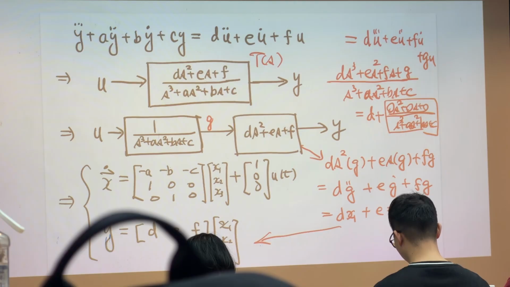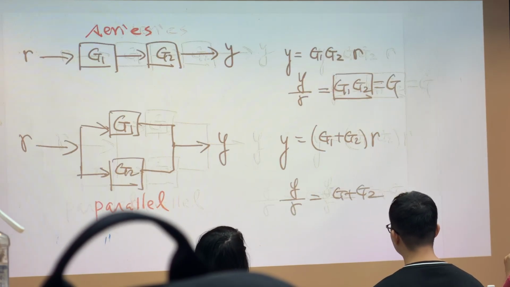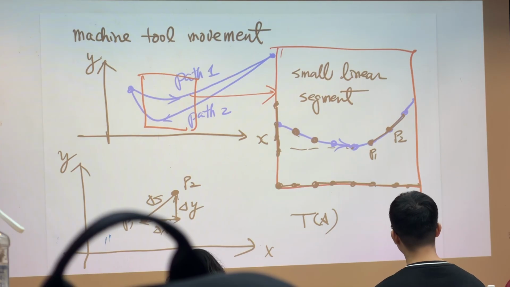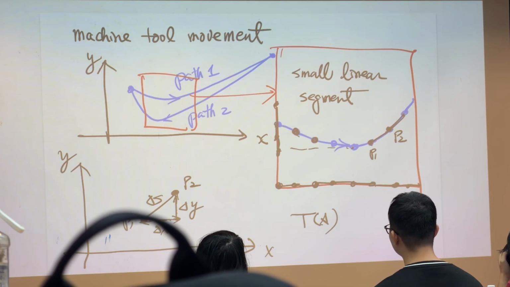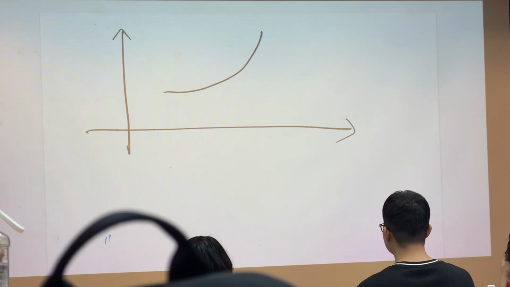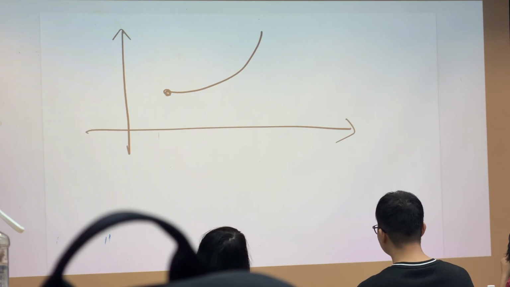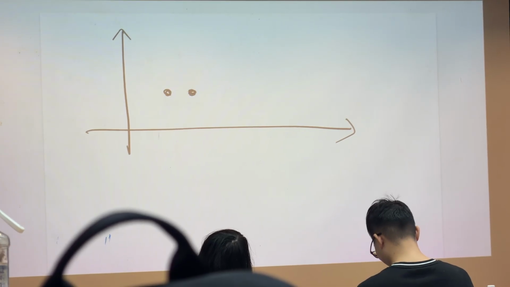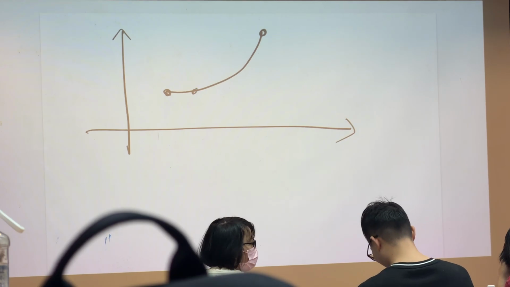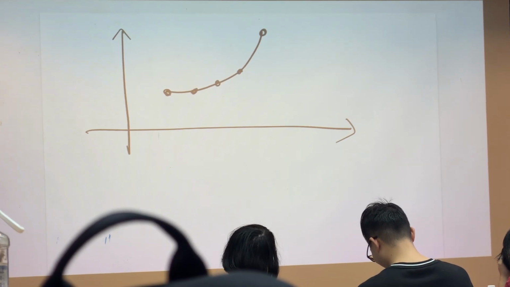So let me explain in more detail here. A student asked this question: what's the input of this 2-pass? As I explained to you, let me show you another picture here. If I have a 2-pass like this, and I want to go from this point to this point, go from here to here to here and to here.